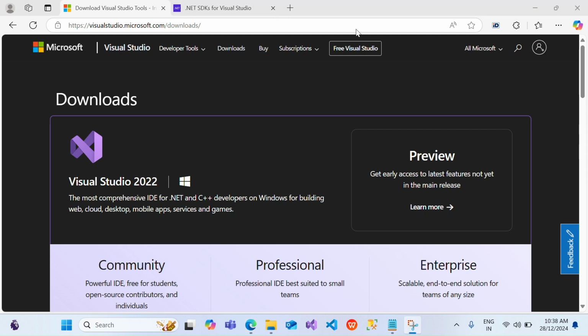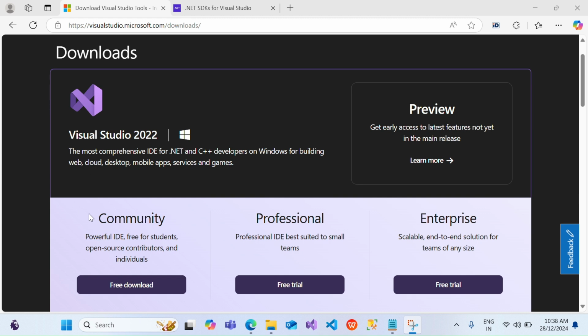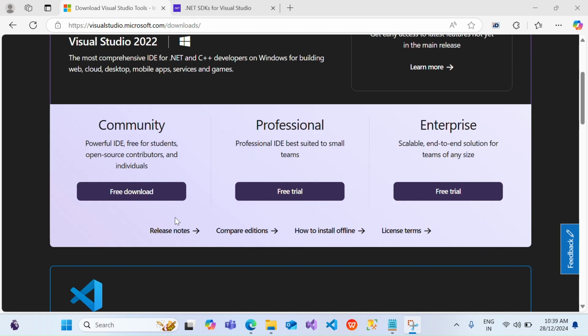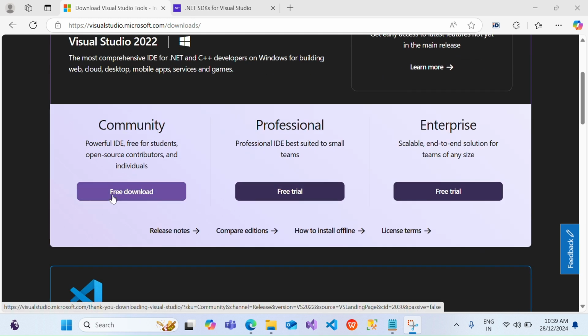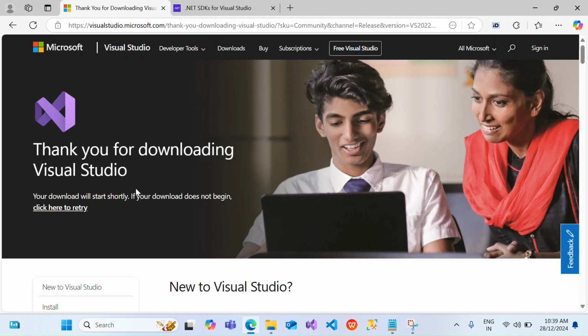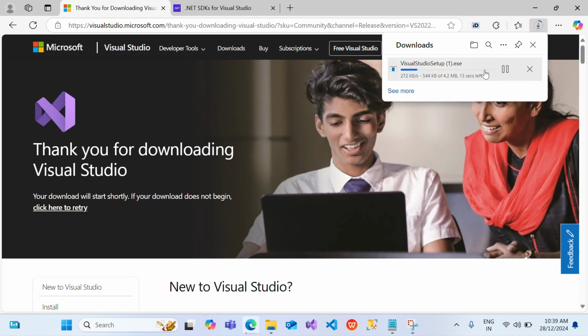Yeah, now it is loaded. There are three types of Visual Studio versions: Community, Professional, and Enterprise. But we will download the Community version as it is a free download. You can click on this and it will download the installation or setup file for you. I have already installed it previously, so there is no need to install for me. I will just show you how.